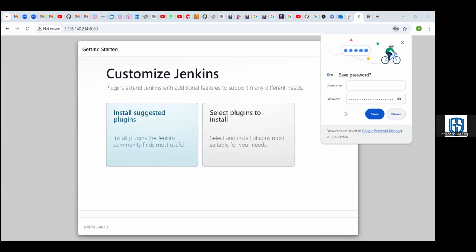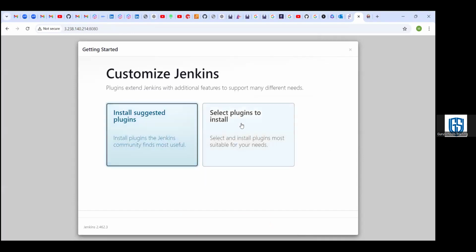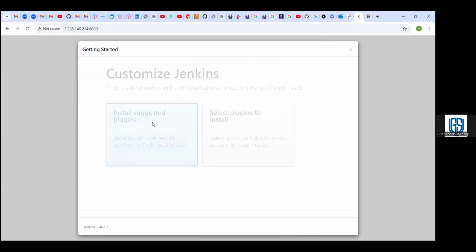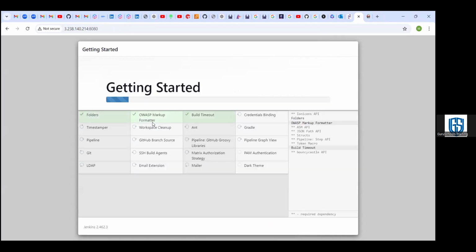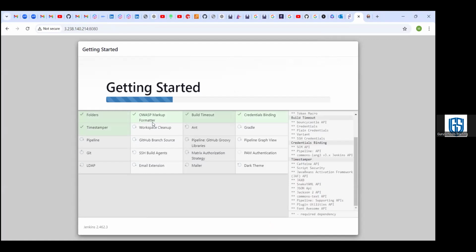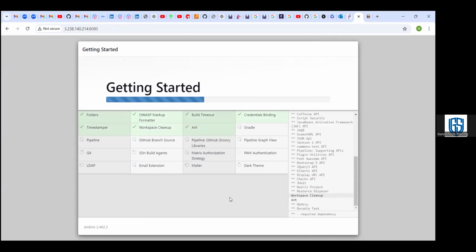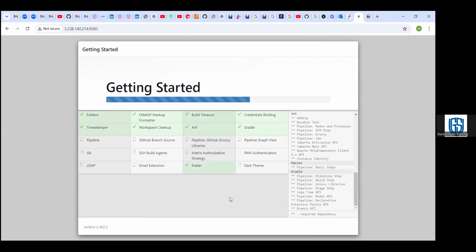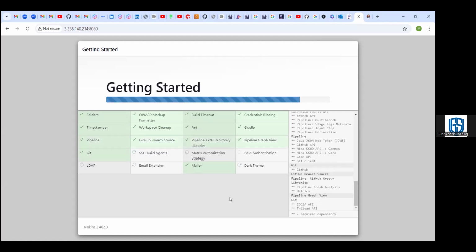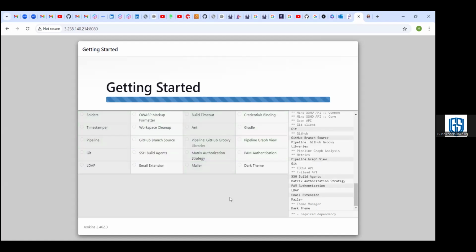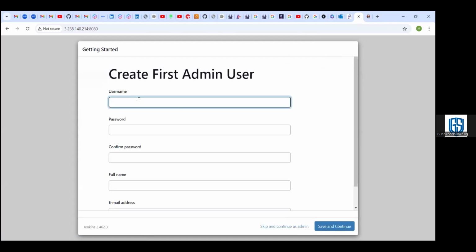So this is the Jenkins customization page. We can go with the suggested plugins. If in some cases we know that some plugins need to be installed, then we can go with the second option, where we can choose the corresponding plugins as well. Otherwise, we can go with the suggested ones, then go to the plugins dashboard in Jenkins and add plugins.